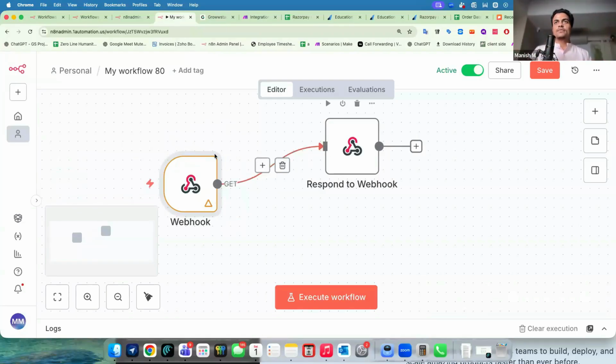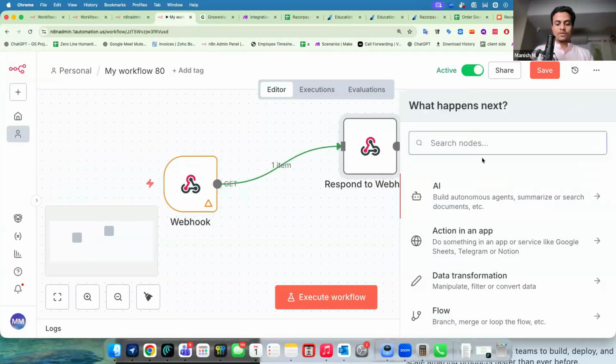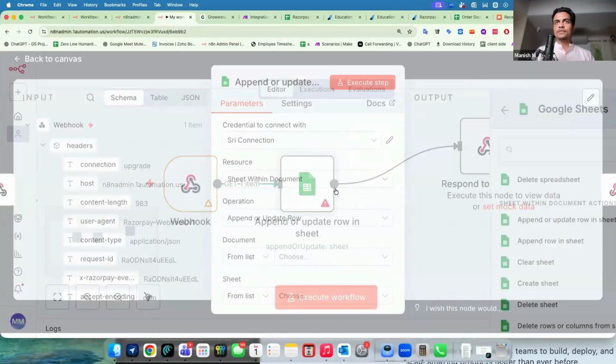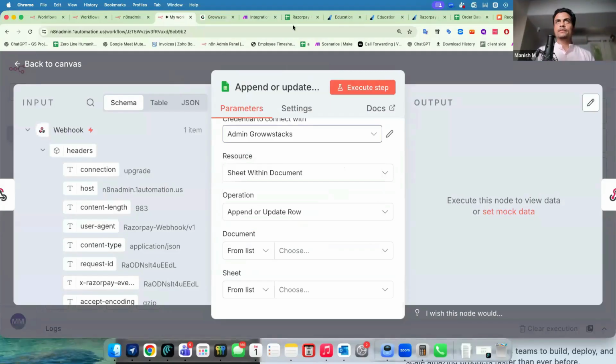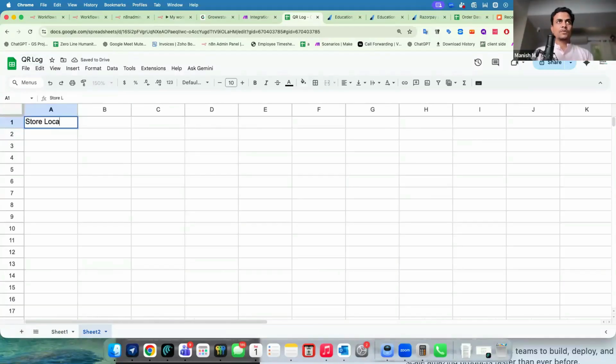So for example, if I go back, let me try to add a module in the middle that's called Google Sheets, append or update a sheet row. Let's go to connections, and maybe I'll just add something on the same sheet row itself. I'll say QR log store location. I'll say location-A, location-B, location-C, and so on. Let's say for now we'll just carry on this much. And here I can put the location QR URL.